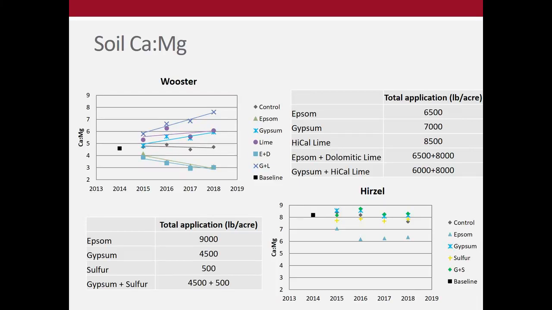Now at our Herzl site, again, this is on that Hoytville soil, the effects on calcium-magnesium ratio are much less clear. We did see some influence of this Epsom treatment. When we applied Epsom to this soil, we were able to lower the calcium-magnesium ratio somewhat. But I want to point out the scale here. Our scale is running from 2 to 9. And at Herzl, our calcium-magnesium ratio, even in the Epsom treatment, was still above 6. So we were able to impact the calcium-magnesium ratio at this Herzl site, but it was much less responsive than our Worcester site. Yeah, go ahead.